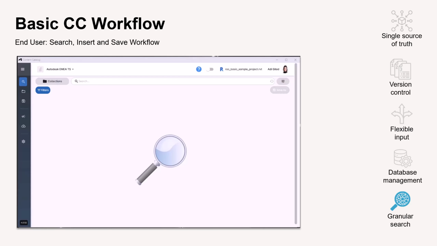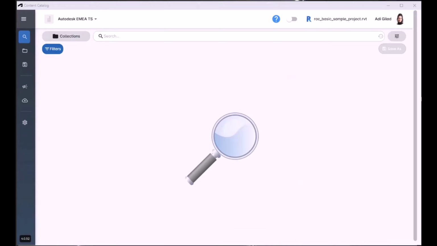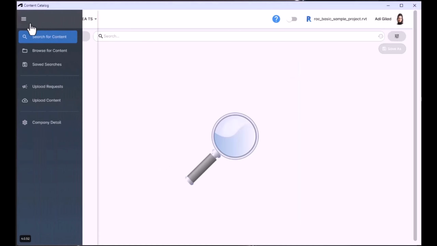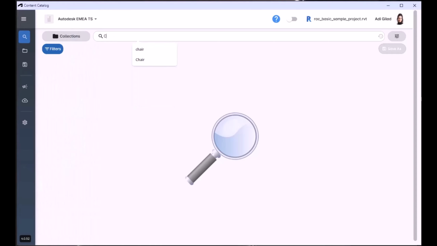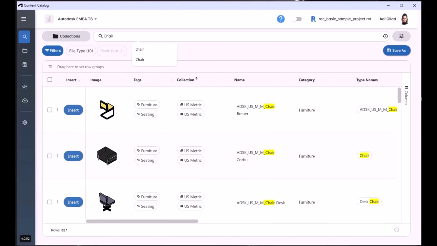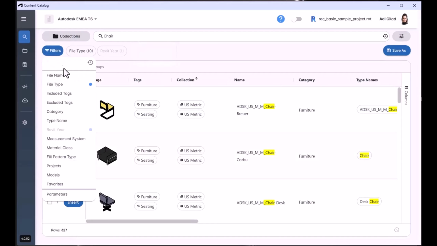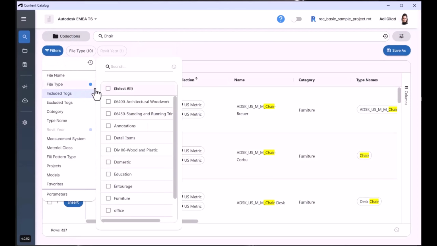Now let's see a basic search and insert workflow in Content Catalog. Let's say I'm looking for a chair, a Revit family. I can start with a free text search, but as you can see, I received too many items. Now I can start to narrow down the results by using the filter drop-down.